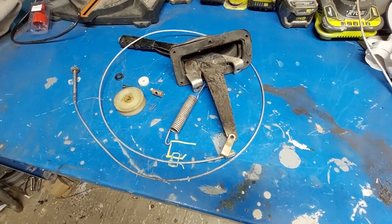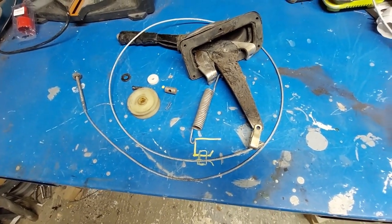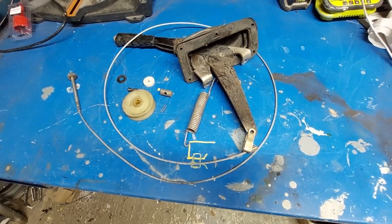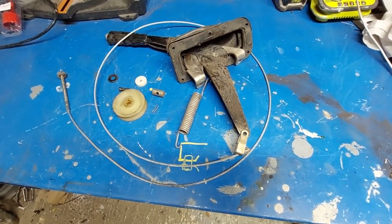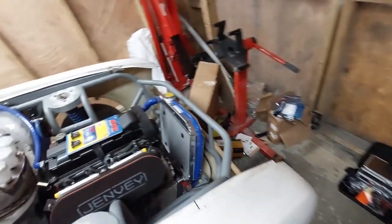Right then, so this is one of today's jobs. I've got to put the handbrake cables on the Cortina so I can get it off the axle stands and put it back on the ground, just so everything's at a better level playing field for me working on it. So we'll see how we get on with that. So that's the first job. Then I'll bring over here, mind the rubbish.